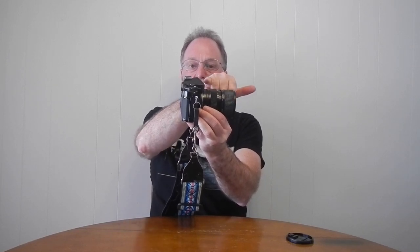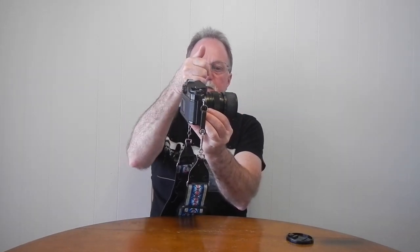Up in the pentaprism, it's got two silicon photodiodes. Those are faster responding than cadmium sulfide — some of the old CdS meters get a bit of memory and you have to point away from a bright light for a while to let them stabilize before you can use them again. In the viewfinder, it's got aperture direct readout, kind of like the old Minoltas. It's got a mirror set up here so it's actually reading the tiny letters right off the top of the lens.